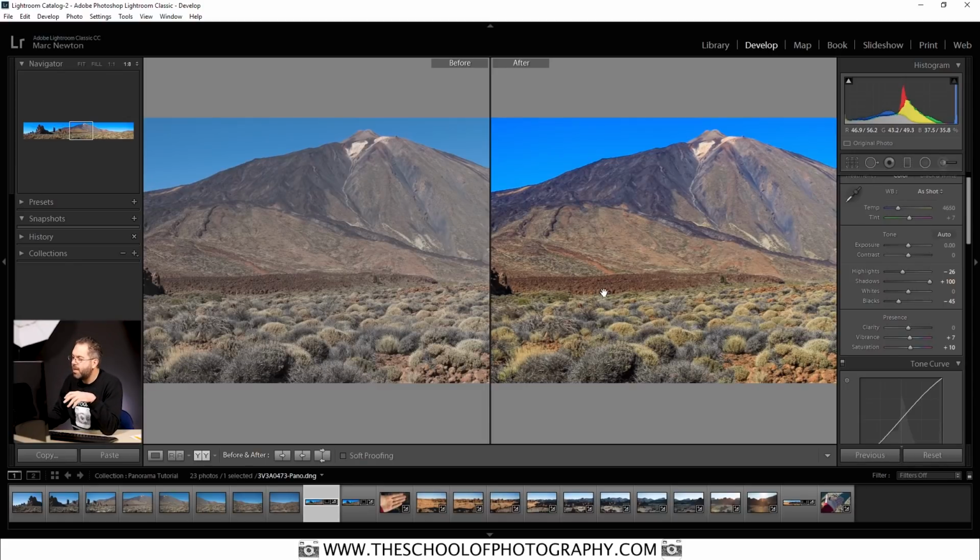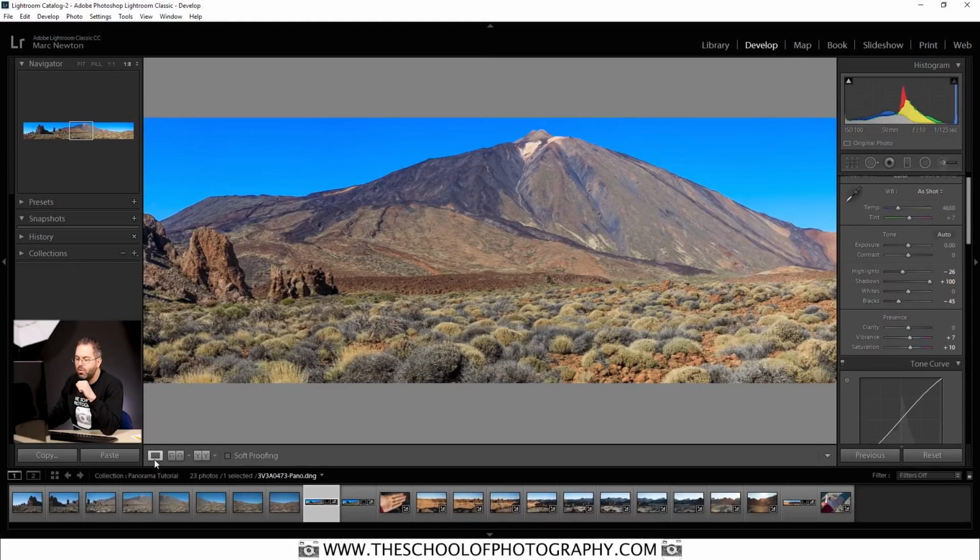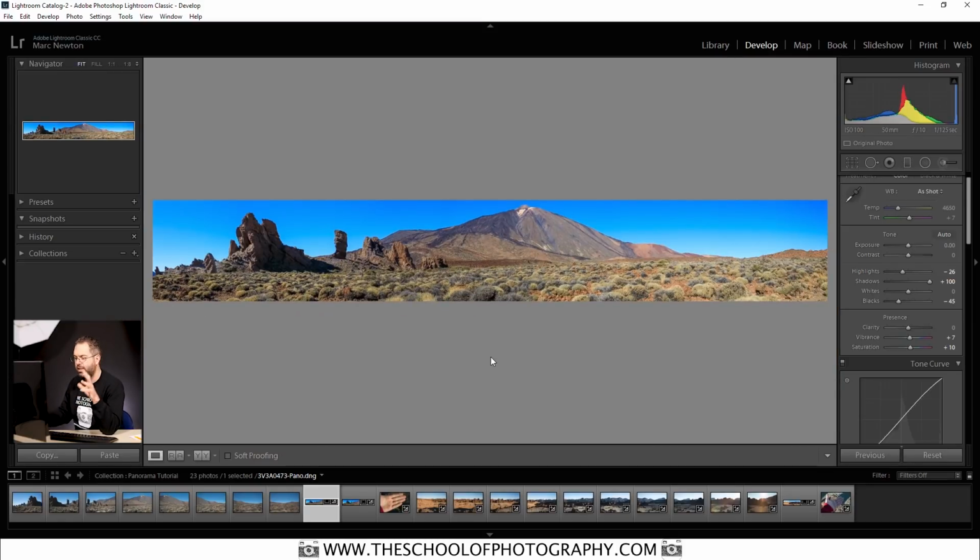Okay, so let's just zoom out on this by clicking the loupe view here and then just clicking directly on the picture, and it goes to full screen again. And I want to show you another panoramic that I took while I was up there, where I purposely got lens flare because I wanted to see how good Lightroom would be to stitch together a panoramic that had lens flare. So let's have a look at that.